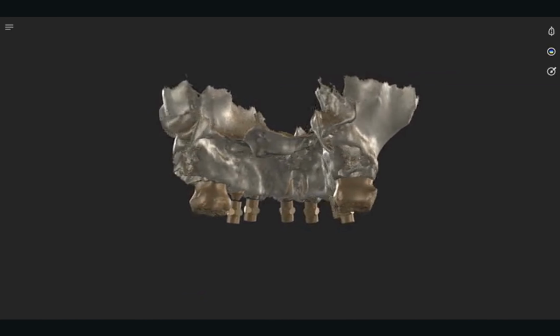A combination between surgical planning and aesthetic planning. Because for a long time, people have placed implants and sort of found the best bone, and then we figure out afterwards how we are going to get something on there on the top. This allows us to see that end point before we even place anything.